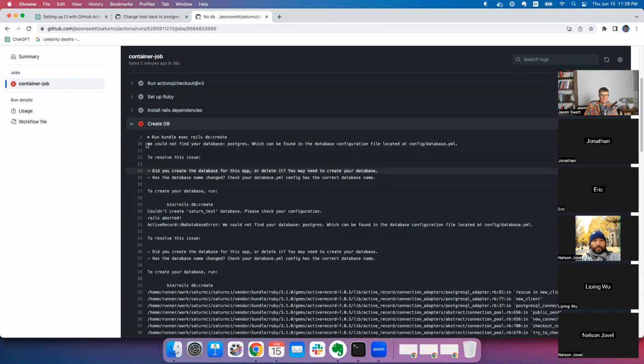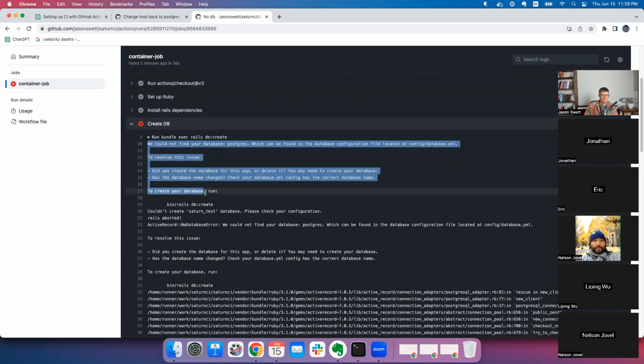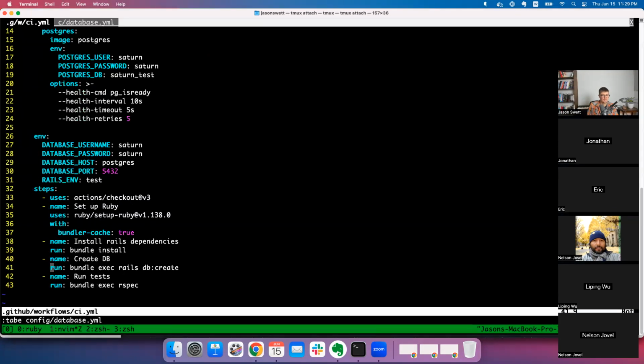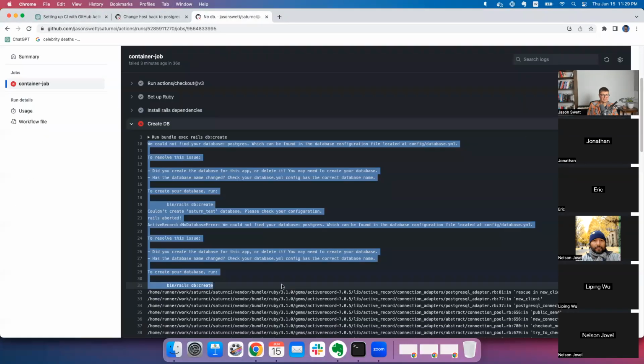Yeah, it's weird that it's complaining that the database could not be found, even though this is happening before the step where we're trying to create the database. Seems totally illogical.